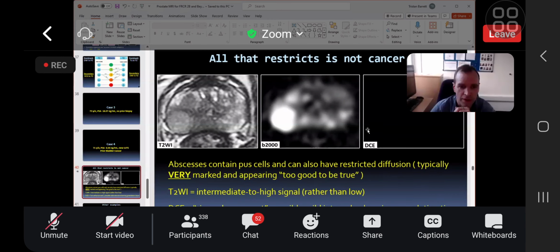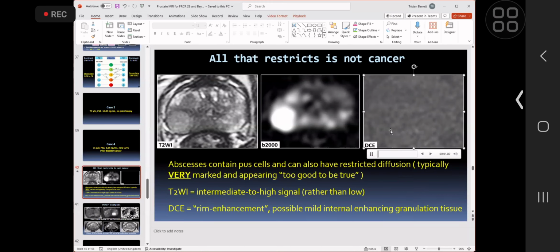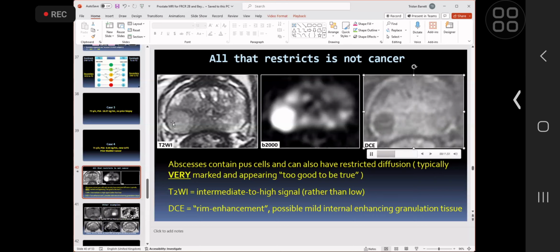So the video playing here will show rim enhancement within this lesion here. The key thing in this case here is often the history, but it's not low enough signal on the T2. It's actually more getting towards high signal on the T2, and there's very marked restricted diffusion.